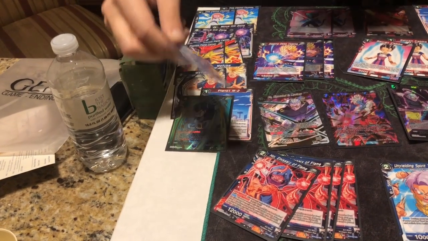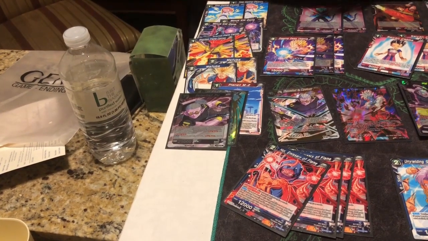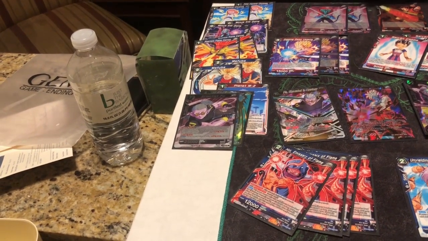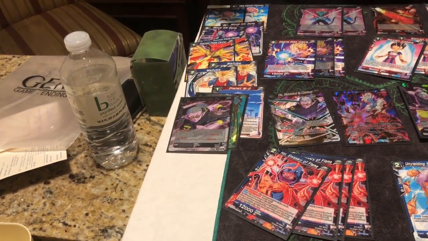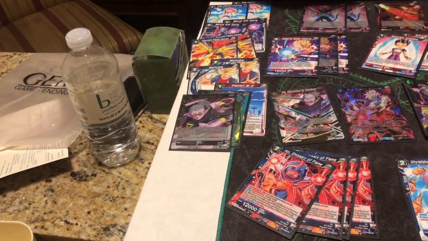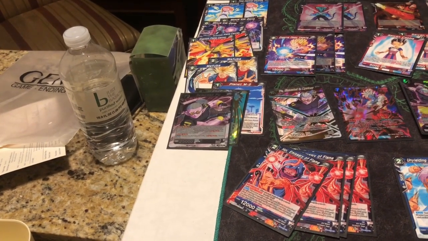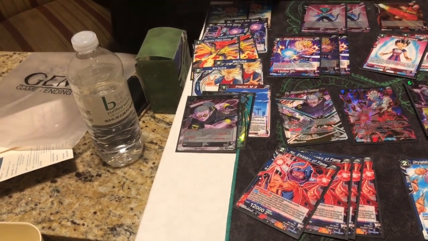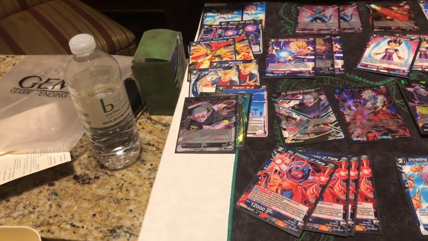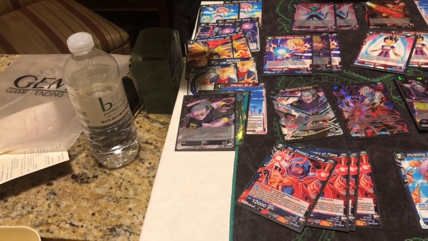Then I have one Scientist Fu. There he is. Once again, it's for that mono blue matchup where if they're just out advantaging you, or against Pan maybe, where they're drawing a little bit more than you, you could play Scientist Fu and kind of catch up on the hand advantage game and the whole overall power game. It did come in clutch sometimes. Against Pan, it was actually pretty good.